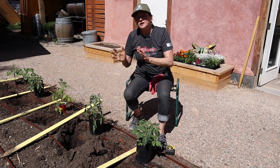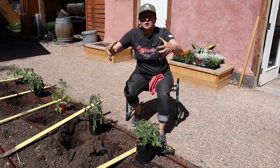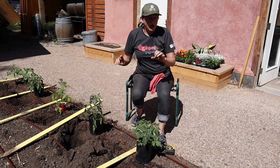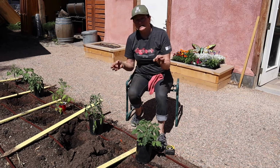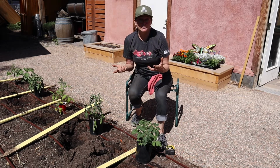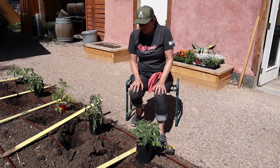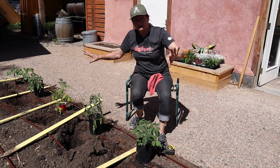It depends on how you're going to train them. Are you going to cage them? Are you going to trellis them, like string trellising from above? How aggressively are you going to prune your plants? Are you going to prune them to two or three main stems, or really not do much pruning at all, in which case your plant will be much bushier and you'll want farther spacing.